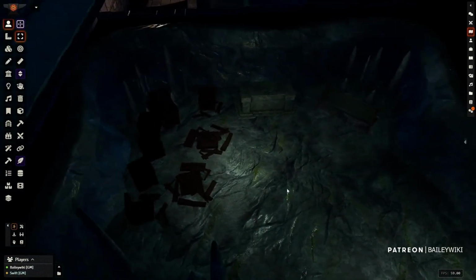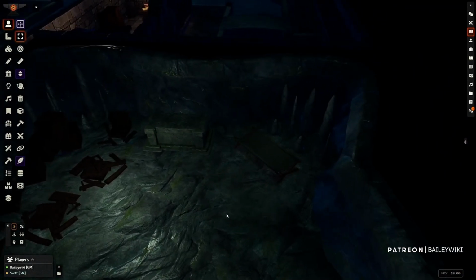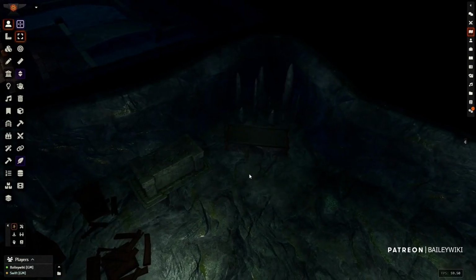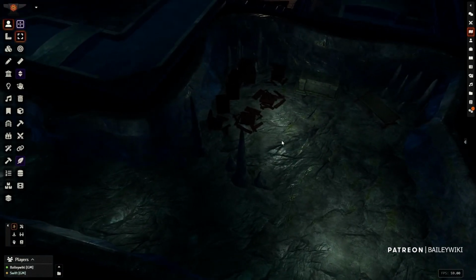And then inside we've got broken down or smashed crates, a stone altar, and a very large cot that something has seemingly been living in. So some sort of large creature has been dwelling in this cave. Presumably something that the adventurers are after.